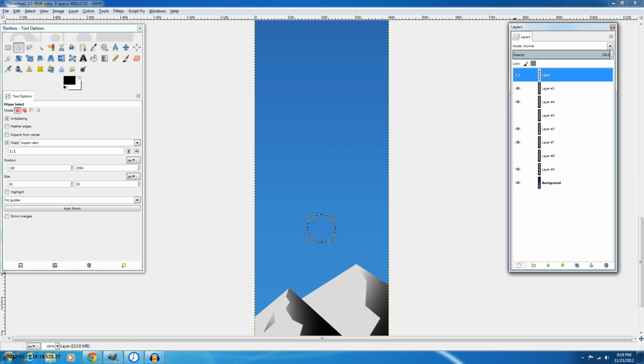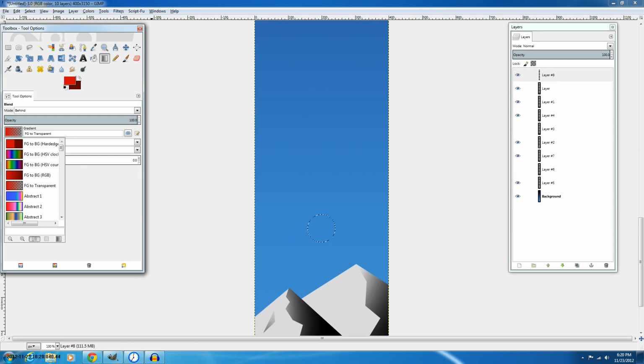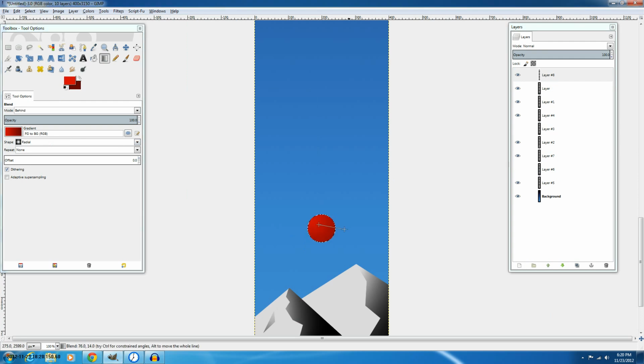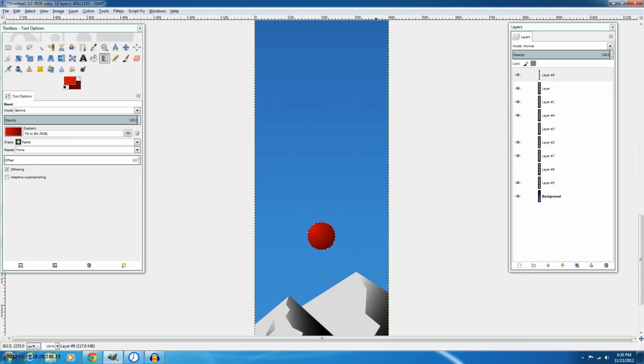And let's see, I'll position it right here. We'll do fine. Then we want this to be on top of the mountains, so I'll make a new layer on top. I'm going to color it red, so select a bright red color and then a much darker red color. Then make sure you have a solid, you don't want it to be translucent and transparent and radial, so you have a circle effect.